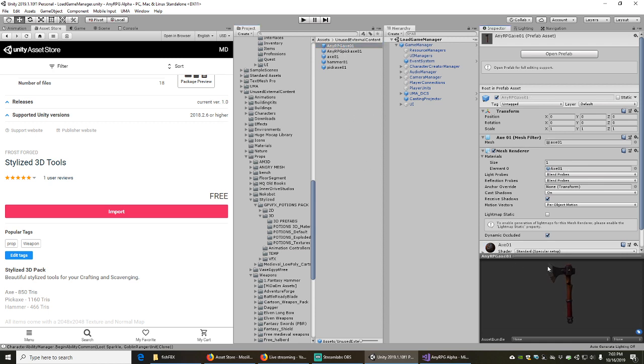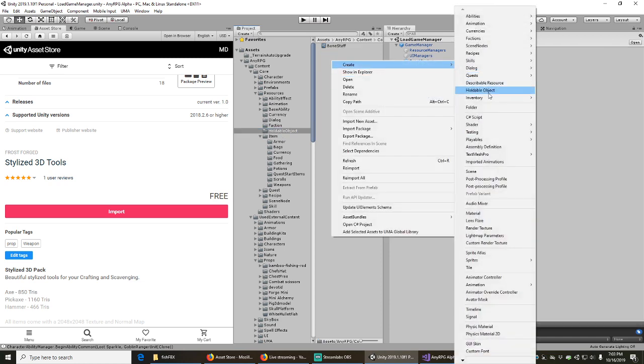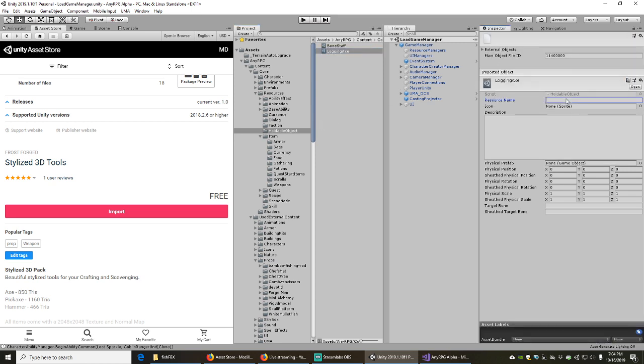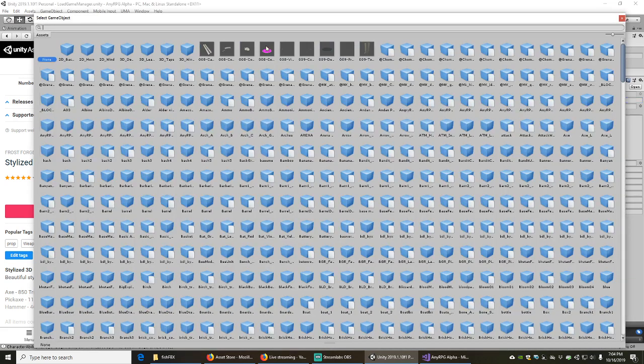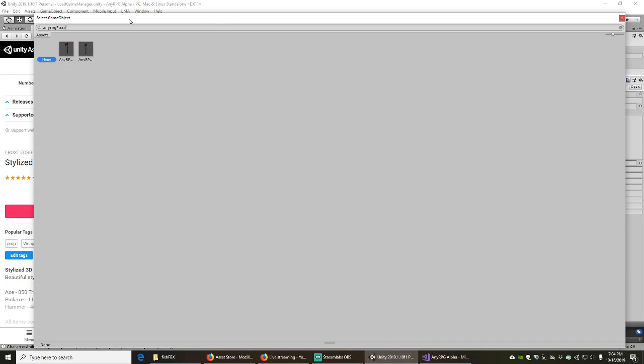Anyway, let's take this. So now what we need to do is give this axe a holdable object. So we will create a new holdable object for it. And we're going to call this the logging axe, because we'll be using it for logging. And we're going to give it the AnyRPG axe.